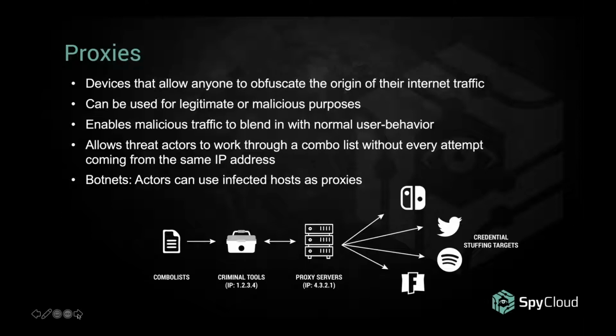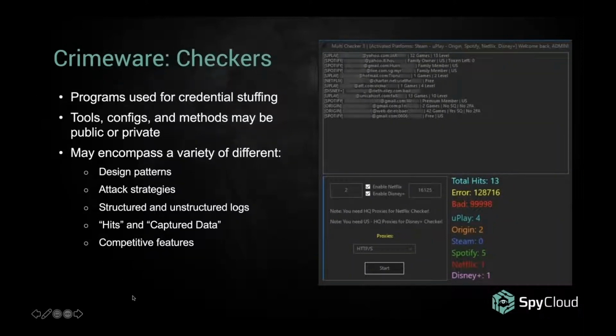This also dovetails into the user fingerprint capability as well, right? It's yet another way to spoof anti-fraud detection. Exactly, exactly. And now we're going to start talking about checkers. Checkers are a form of crimeware, commonly known as account checkers, that are used with these combo lists and with proxies. We'll go back to that high-level graphic in a moment after we've talked about all this stuff. But essentially, this is the program that the criminals are using the proxies and the combo list with.